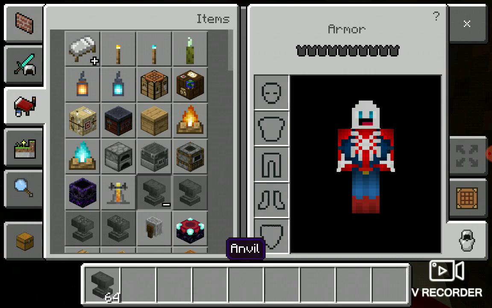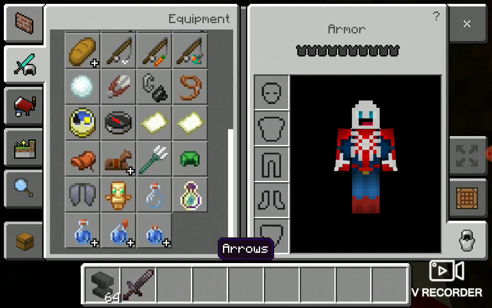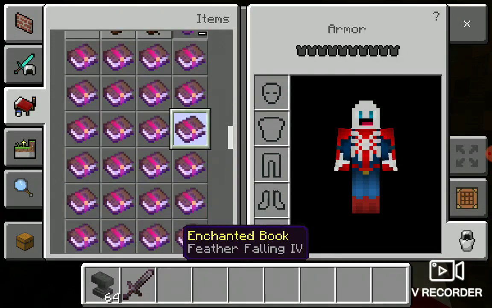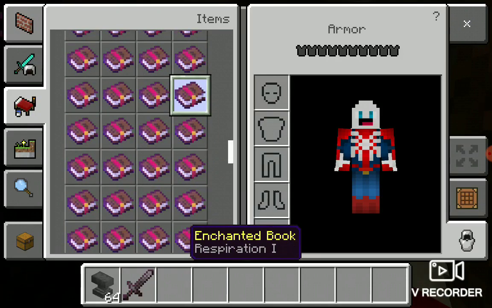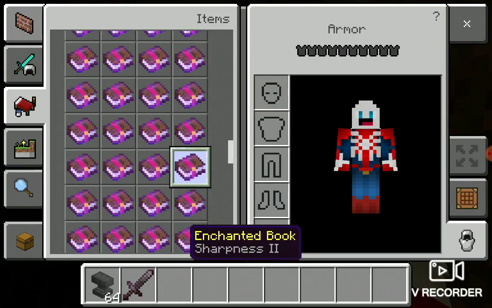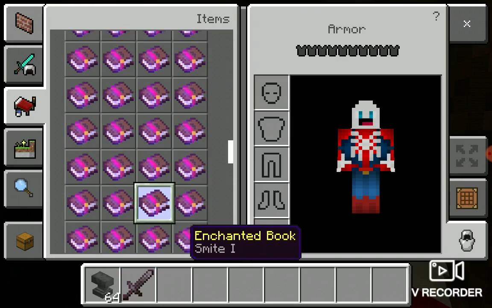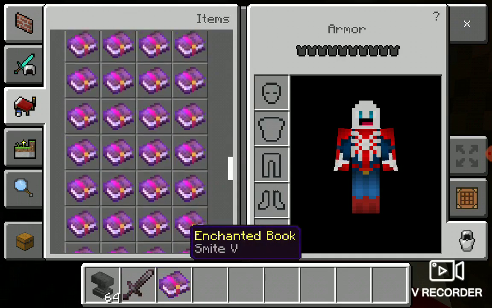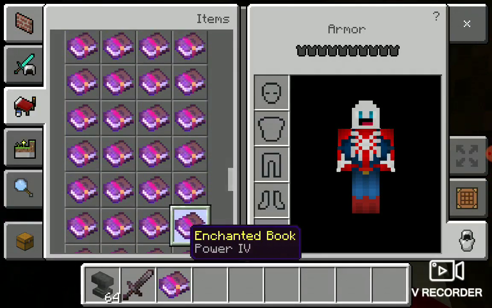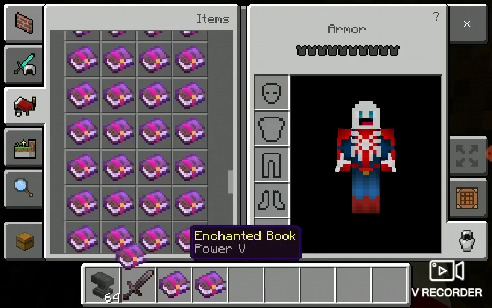Now we get an anvil. Netherite sword. Come down to here. Then we're gonna get some beastie sword stuff. So if we come down here, sharpness is right here. Sharpness. Beast should be right here. Power V.